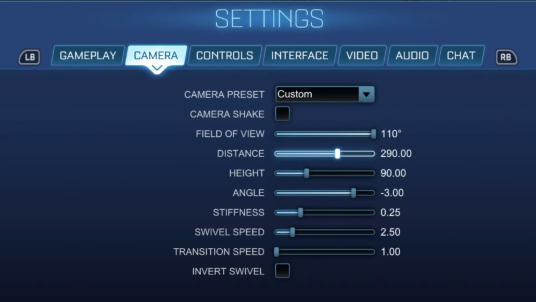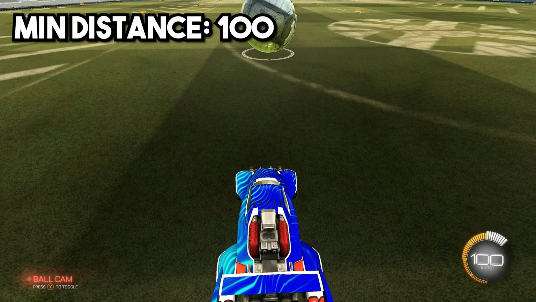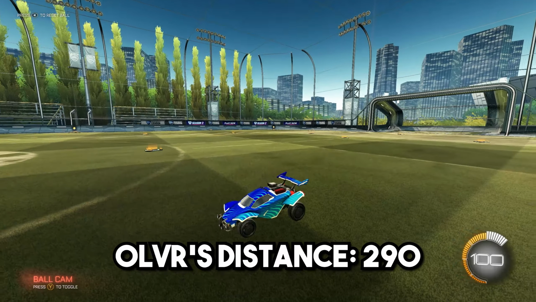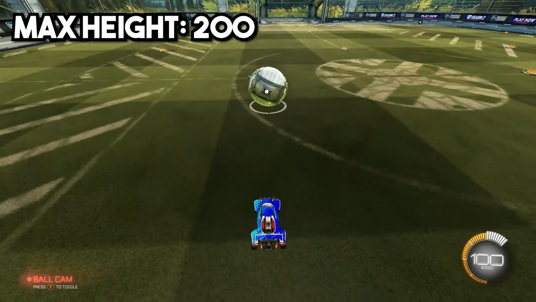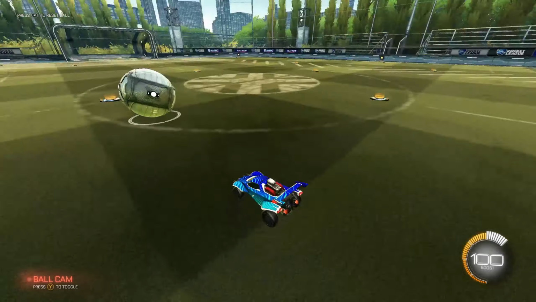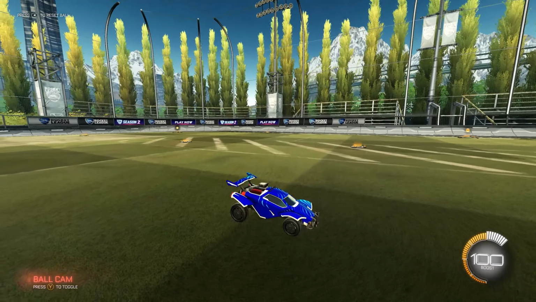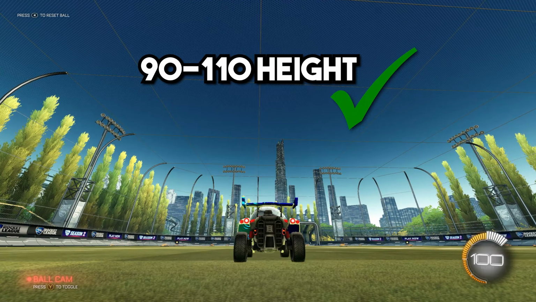Next is the distance. Pretty self-explanatory. It controls the distance that the camera is away from your car. For this one, I personally use 290, but anywhere from 270 to 300 is recommended. Height. Again, pretty self-explanatory. It controls how high the camera is above your car. I use 100 height, but a lot of people, including a lot of pros, are using 90 height, and some use 100. But again, if you're around that area, you're good.